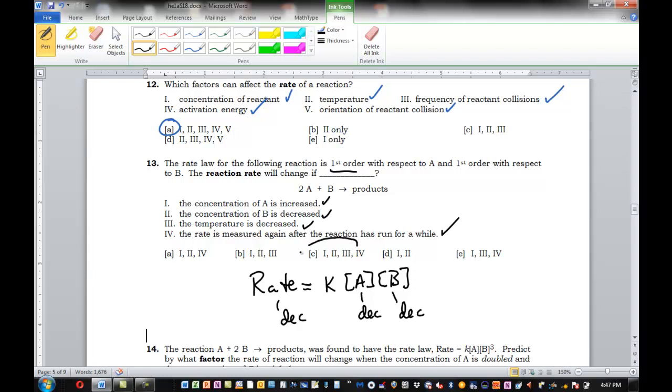Wow, all 4. So think about that. Remember how we talked about that a plot typically of concentration, let's just choose A at this point, versus time, is going to be a curve. And that's because as the reaction runs, reactant concentrations decrease, reaction slows down. It's going to be fast initially, high concentration, slows down as concentration drops off.